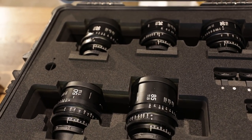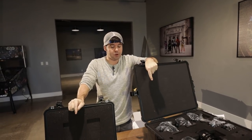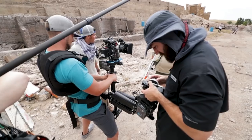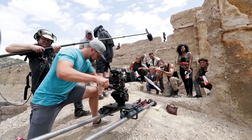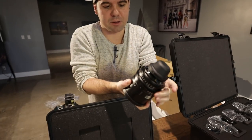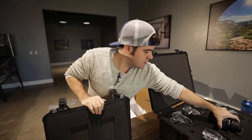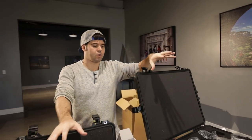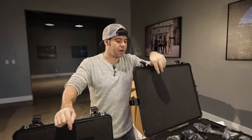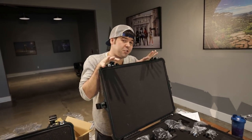Over the next month once we start shooting with these lenses, we'll show you comparisons between the Canon lenses and these. The biggest difference for us switching to cinema lenses is being able to pull focus manually — on a Red with a steadicam you can't pull focus by hand without a full follow-focus rig. With these notches on the lens we can now pull focus properly. Cordura Digital recently shot a project on Sigma lenses and it looked amazing — I'll link that below. I reached out to them and they said they love the lenses, especially for YouTube.